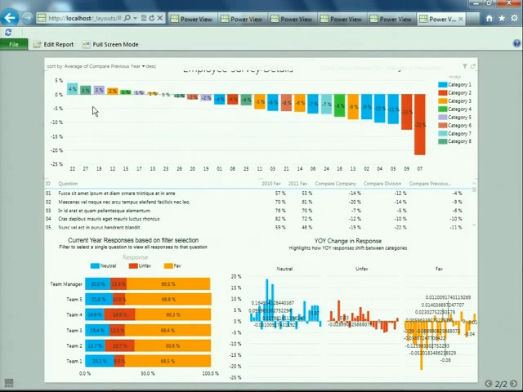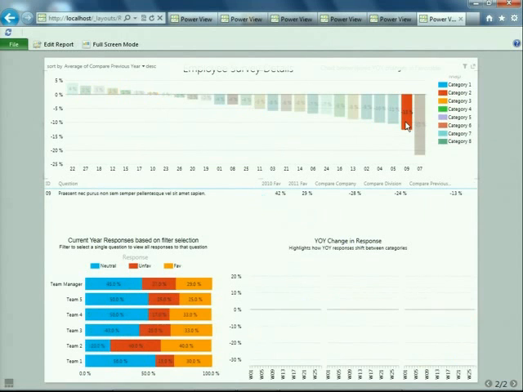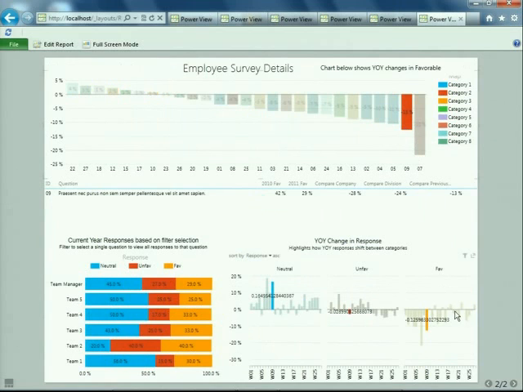Let me pick this one, second to the last. So for this question, I do worse than last year, but let's take a look. At the bottom, you will see whether all the people responded by shifting to neutral or shifting to negative responses. So we see that most of these responses shifted to neutral, so that's not as bad as everything shifting to negative. So this is just a very creative, very good example of how another TAP customer uses our tool.